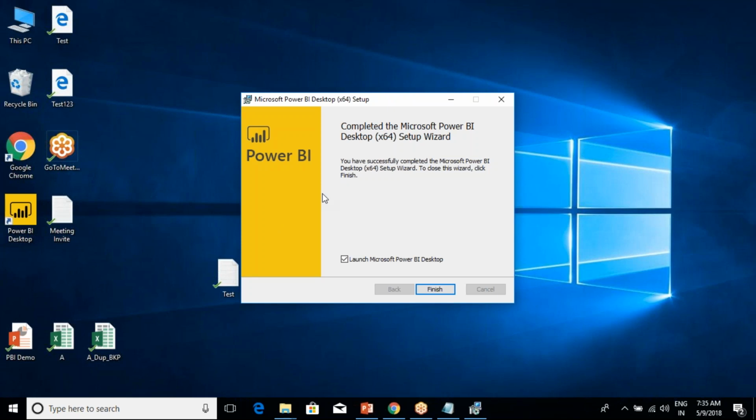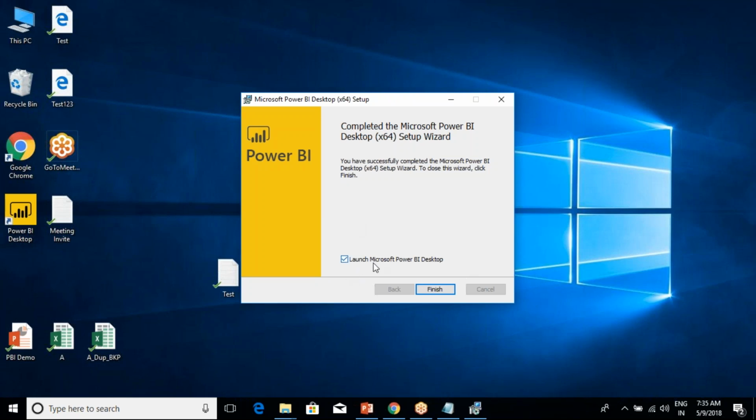It will remove the existing version, and it's like updating mobile apps. We no need to uninstall the existing version and then download, right? Whenever we have an auto update option, it automatically updates to the newer version. Same way here, Power BI Desktop also is auto update. Even though we have installed already, it will remove it and reinstall it once again without any errors.